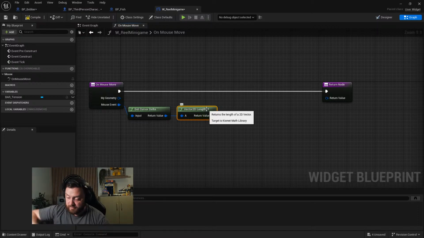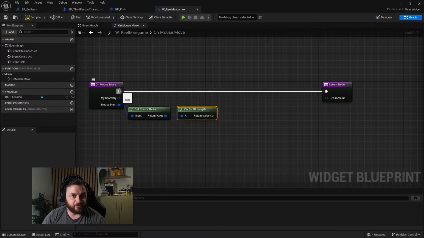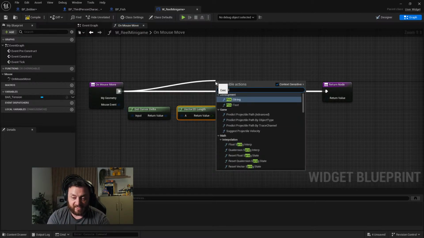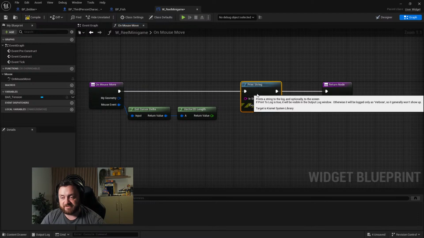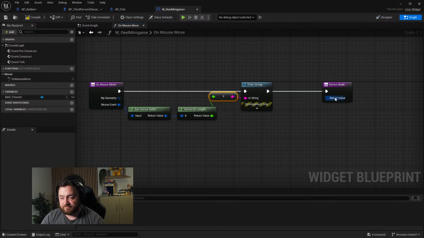So the more I move it, the higher the number will be. Now before I put this into some sort of equation to squash it into a progress bar, I'm going to print this out just to see what kind of numbers I'm getting. I'll do that, and then do handled for that. Okay, so that's going to happen.